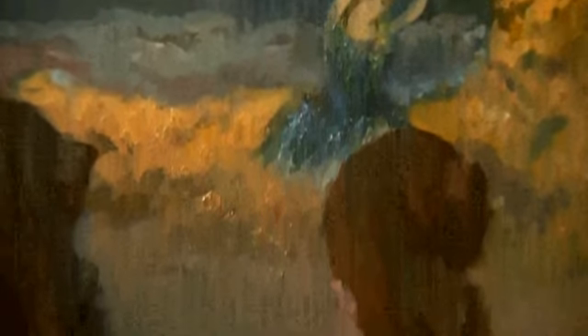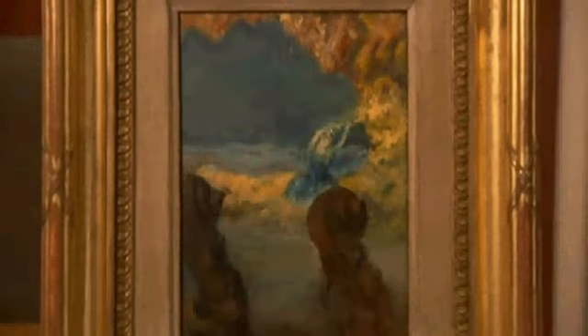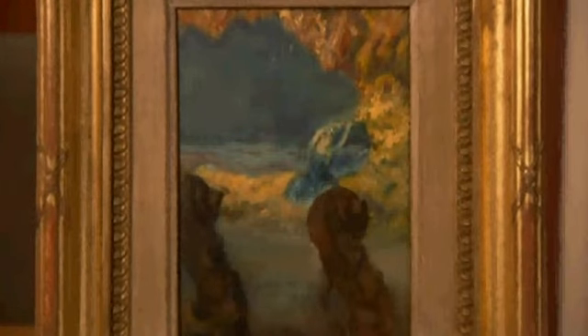We have the pleasure to inform you that the painting described below, that you have submitted for our appreciation, is an authentic work by Edgar Degas. It's a real lesson in not giving up — I really didn't think it was possible. Blue Dancer can now take its place among the Degas works in galleries around the world, a painting rediscovered and recognized as from the brush of one of the finest impressionist masters.